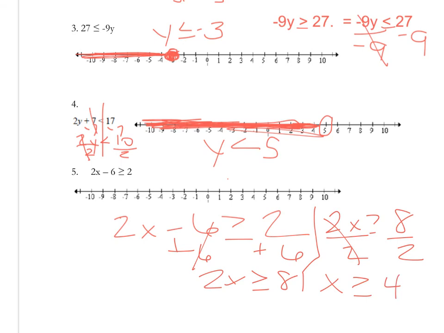All right. Because I've got my equal to part right here, that means that when I go to graph, I need to make sure to fill in the circle completely. So let's find 4, solid circle. Let's look where our arrow is pointing. The arrow right here is pointing to the right. So I'm going to shade everything to the right of 4.